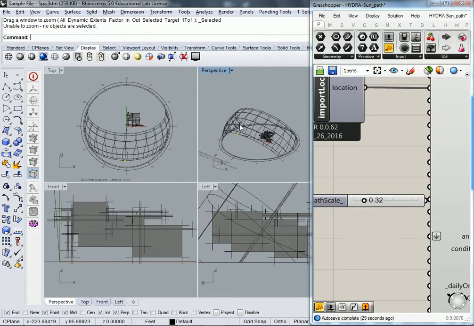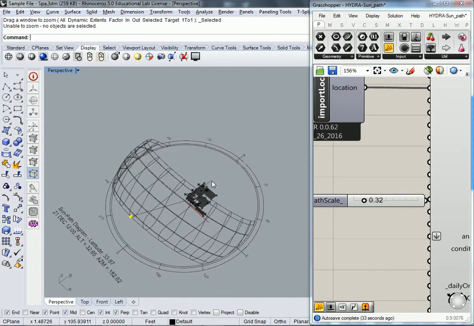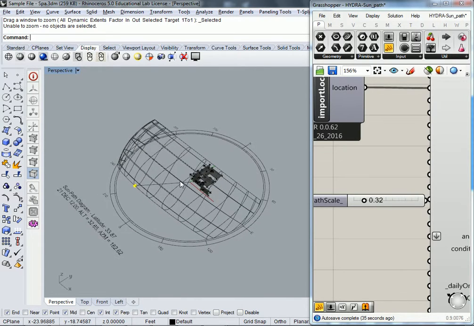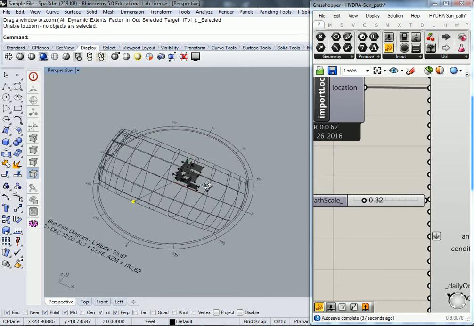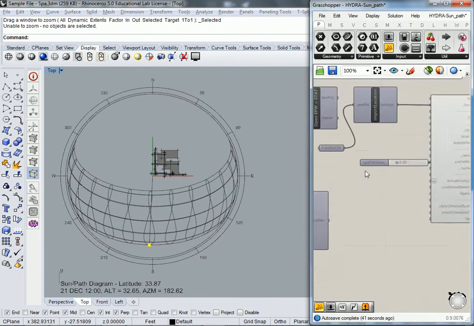So my suggestion for this exercise is to look at it from an oblique angle. Well, no, Iggy's probably going to want you to see it from the top. So we'll put it to the top.